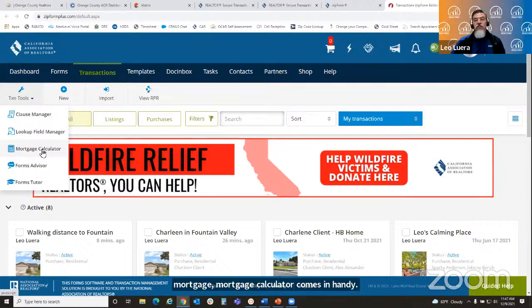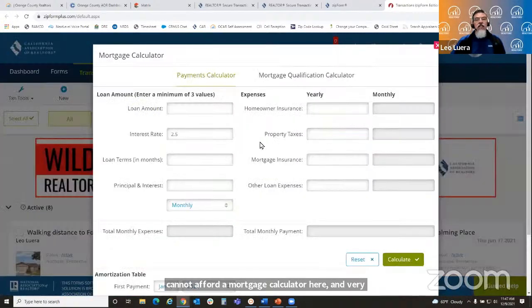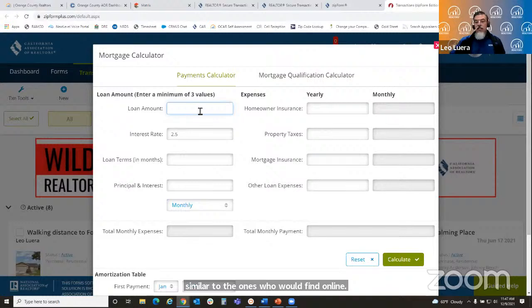The mortgage calculator helps when you're working with a client and they're still not sure about what they can and cannot afford. A mortgage calculator here, very similar to the ones you would find online, might help your client get a better idea. Let's say the cost of a home that they're looking at is $800,000.